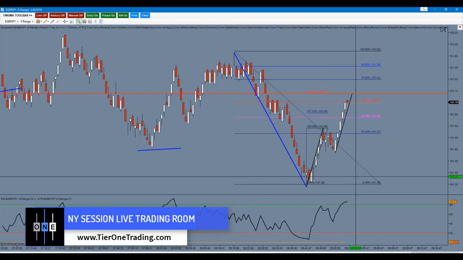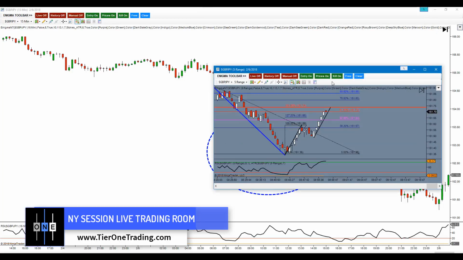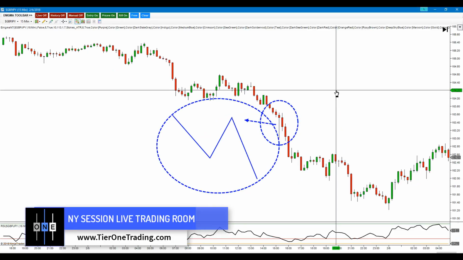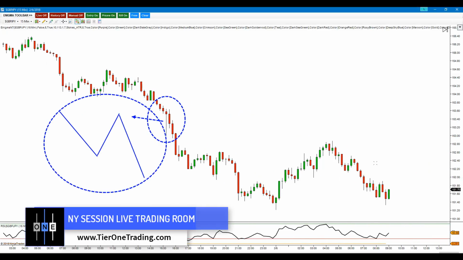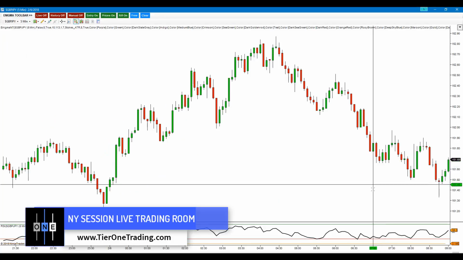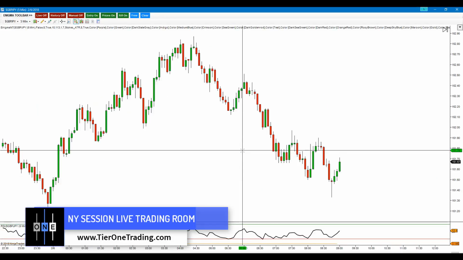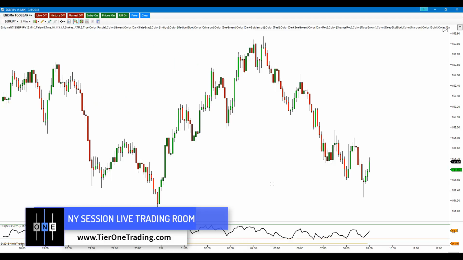As a complex pullback. And this type of move, we're seeing it on the range bar chart. I'll take a look. We may not be seeing the same thing on a minute chart. So on the 15, we don't see it. On the 5-minute, we may. You see on the 5-minute, we don't see it either. So it's just a different view.